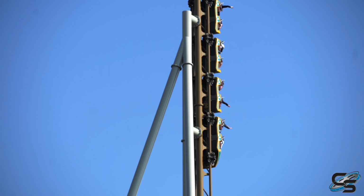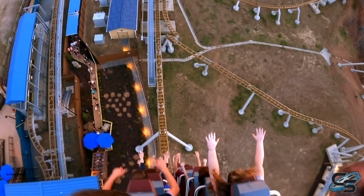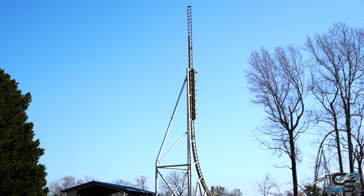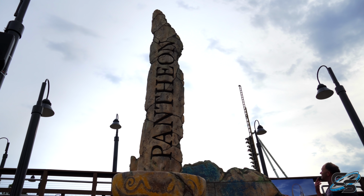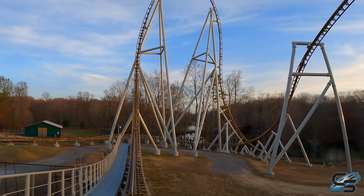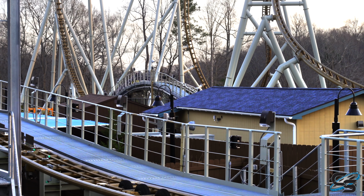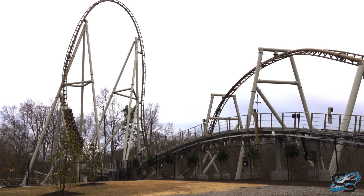And this is why I recommend the back row, because when you hit the spike, you are so much higher than the rest of the train, you just realize how huge this moment is. I did not expect the spike to be this crazy. You get a very graceful, floaty sensation, then you plunge back down 90 degrees, hit that boost, that airtime hill again, but now you're going forwards, and yes, you get some crazy ejector there, just as forceful as when you were going backwards, only now you can actually see it coming, which I think is why that backwards moment is so crazy. And now you get that final boost into the top hat.